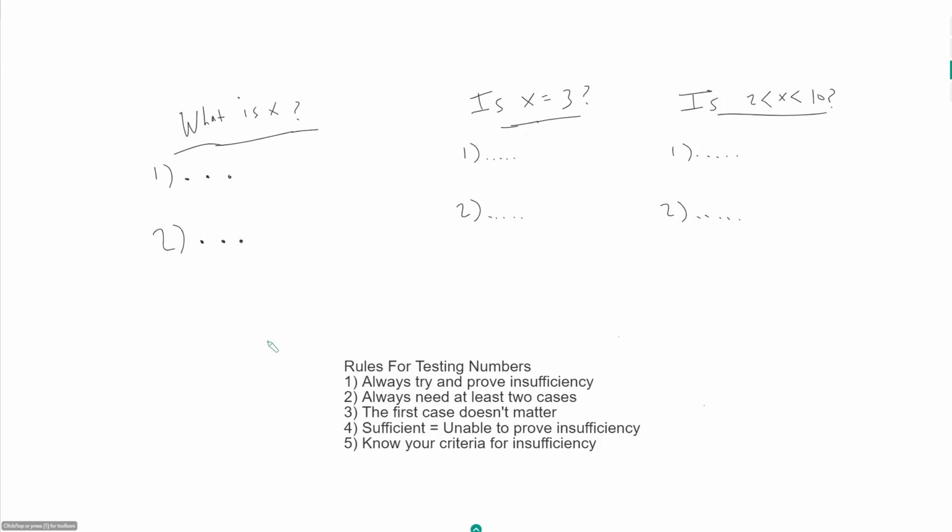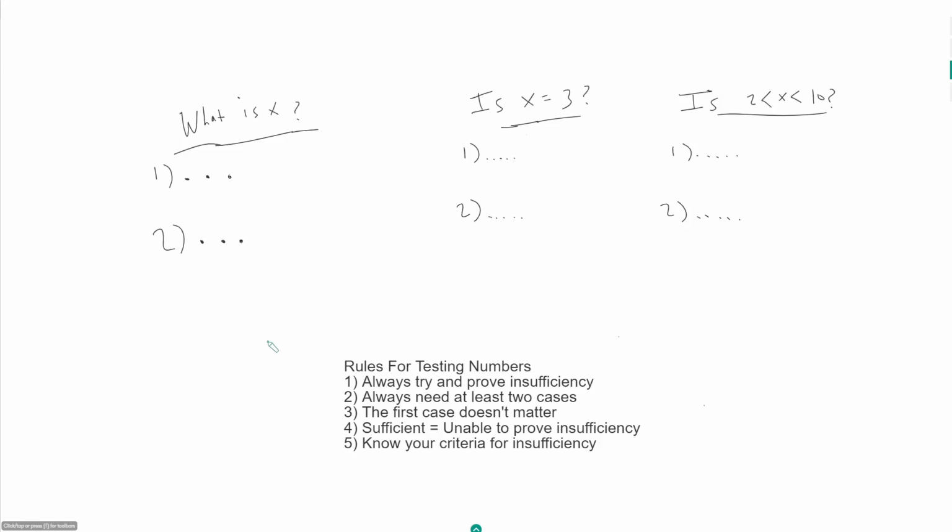But in my case, I don't always see the algebraic way of doing something. If I don't know how to do something algebraically, if I cannot translate it, for example, then I have no choice but to test numbers. Other times, testing numbers is quicker or more efficient. And sometimes you really cannot solve a question algebraically, and testing numbers is the only way to get to the final answer. So I think testing numbers is a very useful skill to have.